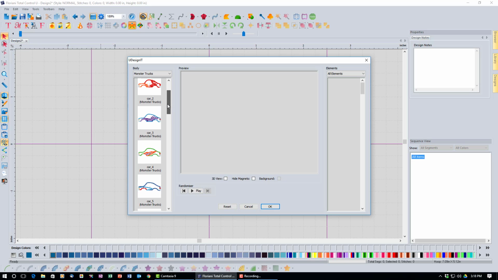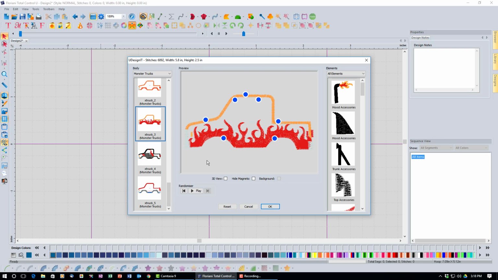And we're going to continue to release sets, and we just put out a couple of other new ones, but I'm going to show you Monster Trucks. I'm just going to come down here. Let's select this one called the Flames. I like Flames. And you can see this has a lot of different magnets that were different than the first ones. So let's just look at what our hood possibilities are.